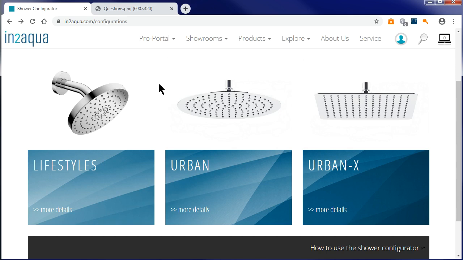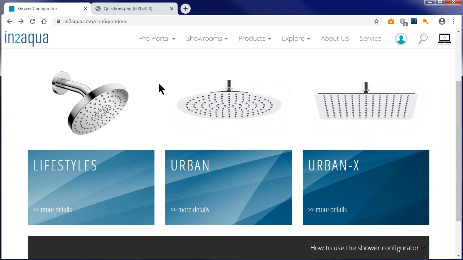Now she has spent some time on the website. She has looked at the 9 different designs that in2aqua offers. She may have spent some time in the showroom with you looking at the price book, perhaps a product brochure, maybe even looking at displays in the showroom. Of the 9 designs, she knows she likes the Edge because that's just her style.